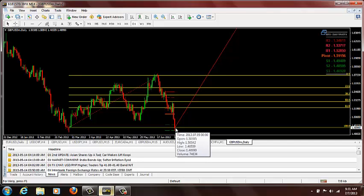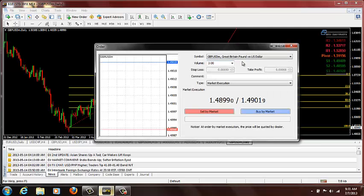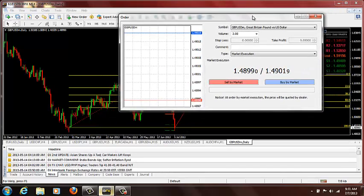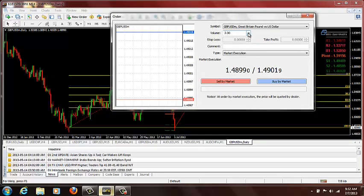So how are we going to make the trade? We look at the Fibonacci, and we think it's going to bounce back. Based on my experience, and remember this is a specific technique, we're going to use leverage. Here the volume tells you how much leverage you're going to use. With a $1,000 account, we can go all the way to 3.